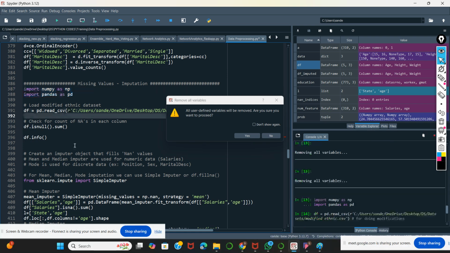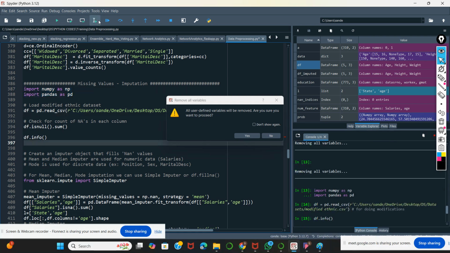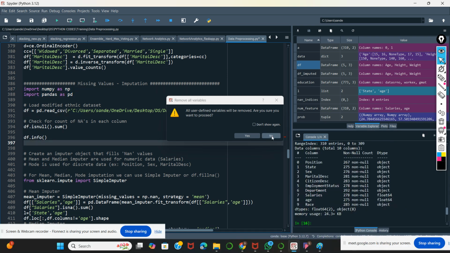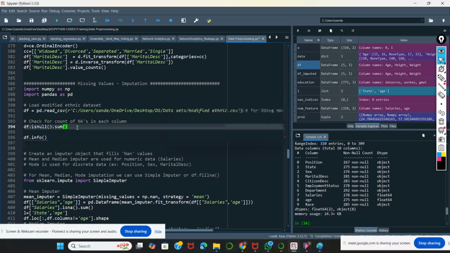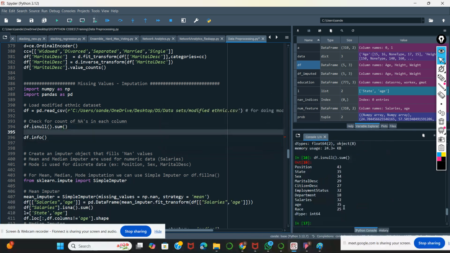Anyway, so you got something called null values. How many null values? You can go for the summation and you would be getting the number of null values present. Now it is our duty to treat these null values. Go and treat it. Now treating these null values requires knowing how many numerical columns are there and how many non-numerical columns are there.